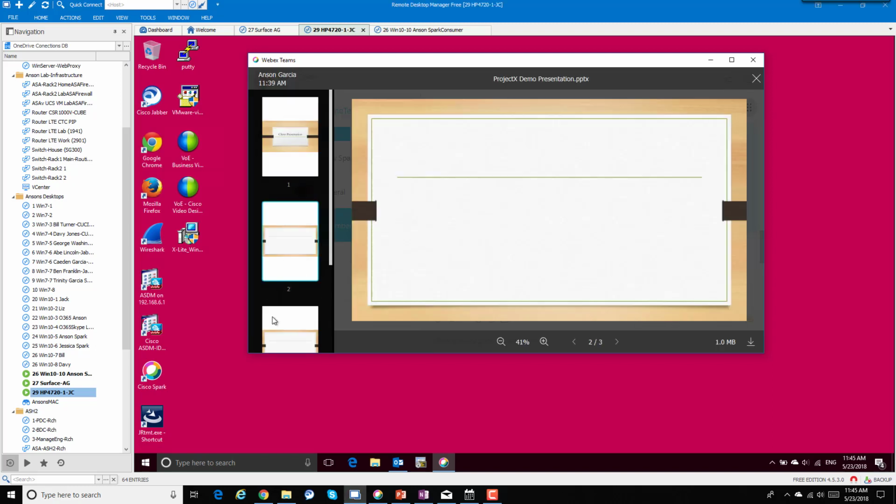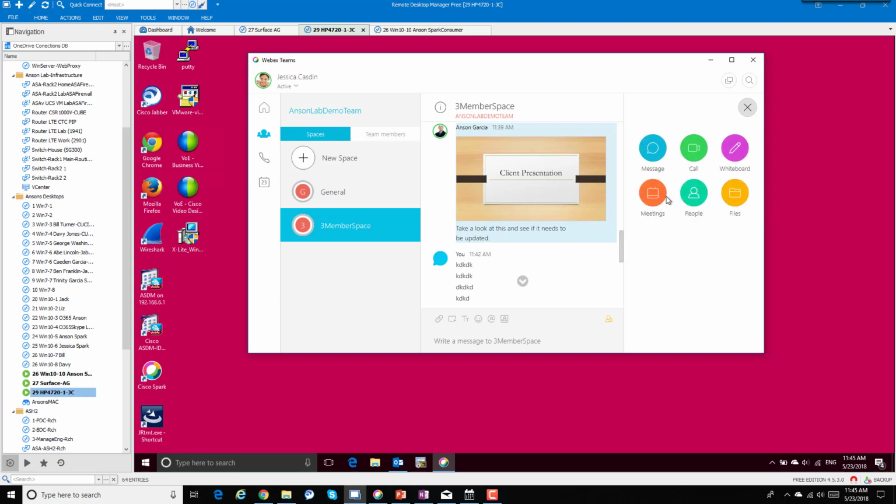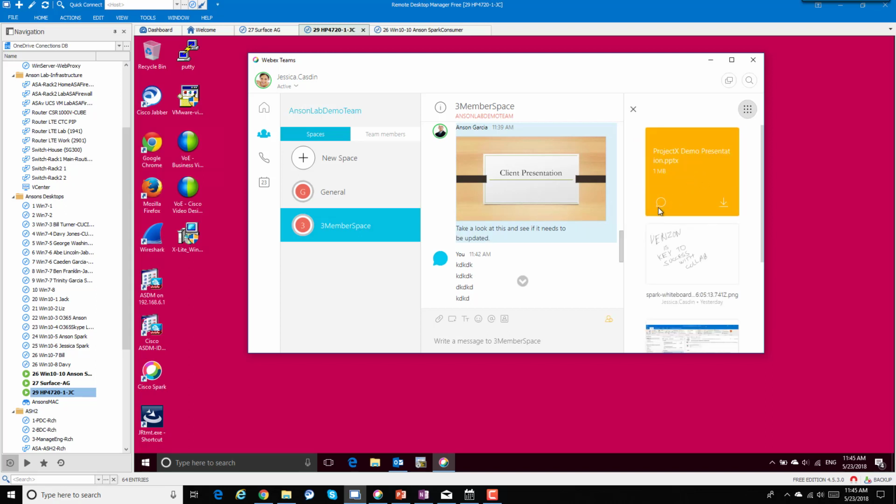So she's running along here, taking a look at slide number 3. She has maybe some edits that she needs to do on that particular slide, so she can download it right here as part of that. Or if she already knows that she needed to make some edits, she can also go to the files. Remember, she was over here and went to files and went to the context of that file to see what was going on. She can also download that right here. So let's go ahead and download that. And what's really neat about this is right away you see this little folder over here on the left.